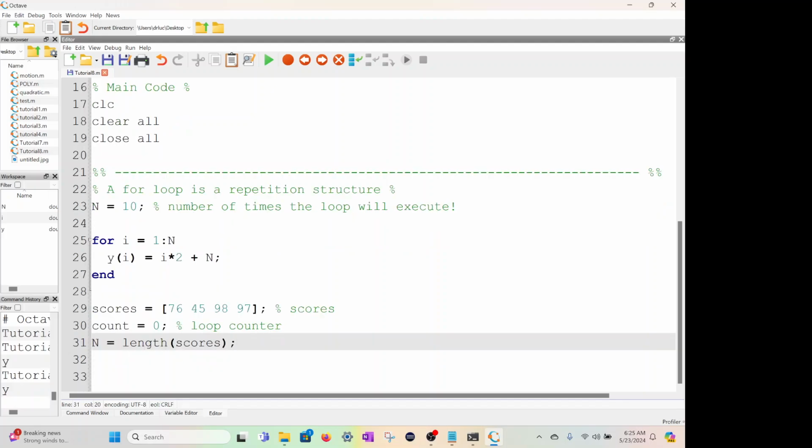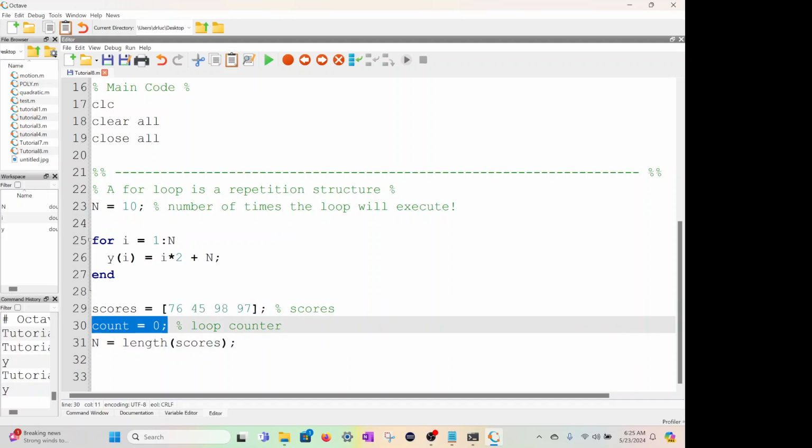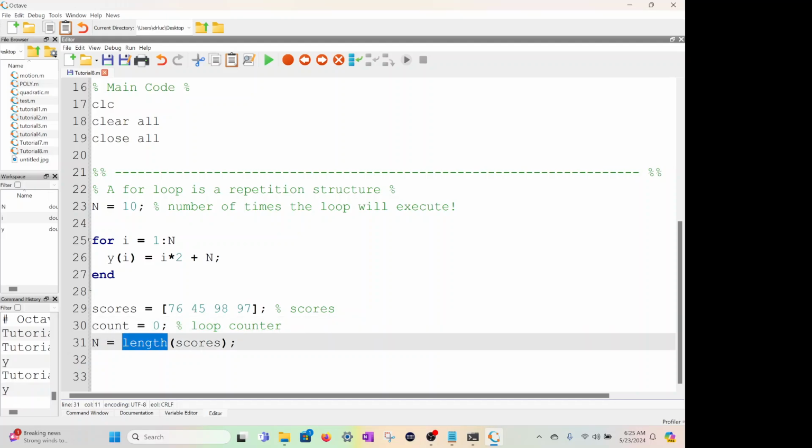Say we have 1, 2, 3, 4 grades. Our count is 0. It's just a loop counter. Then I'm going to do the loop the length of this. So it's going to do 1, 2, 3, 4 times, because of this cool little feature, length.